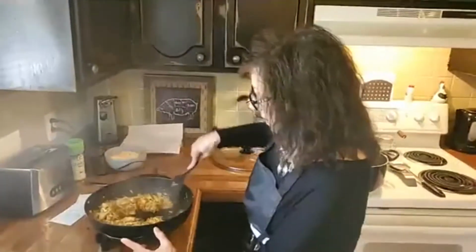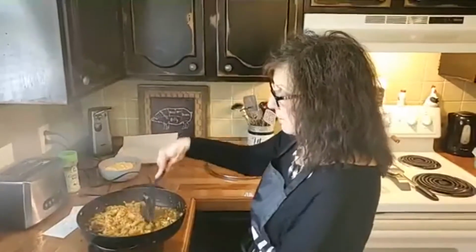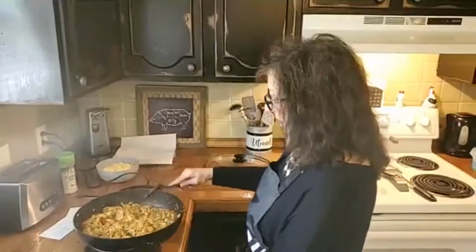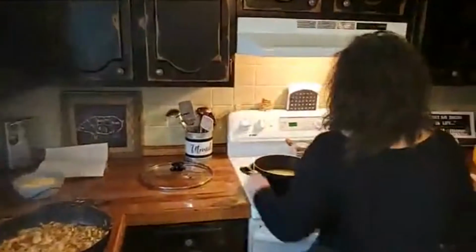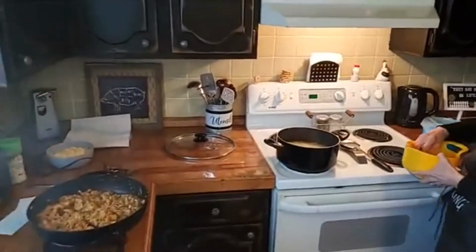Alicia says they look like, I don't have my glasses on, polvorones? Is that what they're called? Polvorones, I think that is. Yeah. Well, Alicia would know, of course.